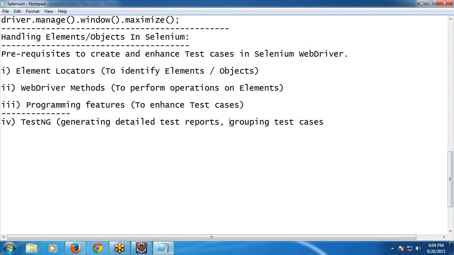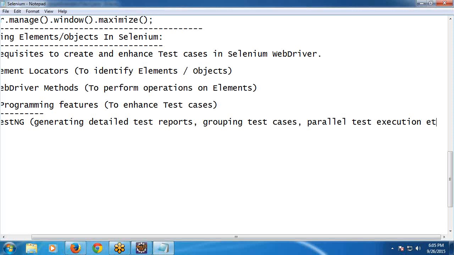One drawback of Selenium WebDriver is that it doesn't provide detailed test reports. If we use TestNG annotations along with Selenium, then you can generate detailed HTML test reports. Next, grouping test cases, parallel test execution, etc.